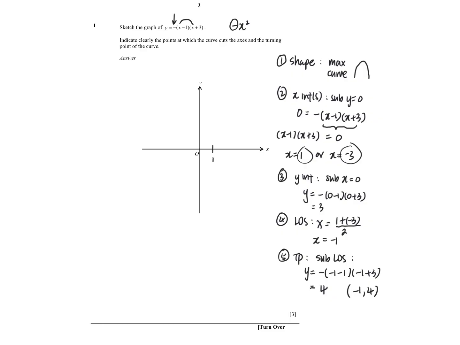So 1 unit, negative 3 is somewhere here. Make sure the scale is proportional. No need to use ruler and measure, but make sure it's roughly proportional. And then your line of symmetry is here, which means your graph will turn on this line. It will pass through y at 3. So 1, 2, 3, 4. So it will pass through these 3 points. And then your turning point is here.